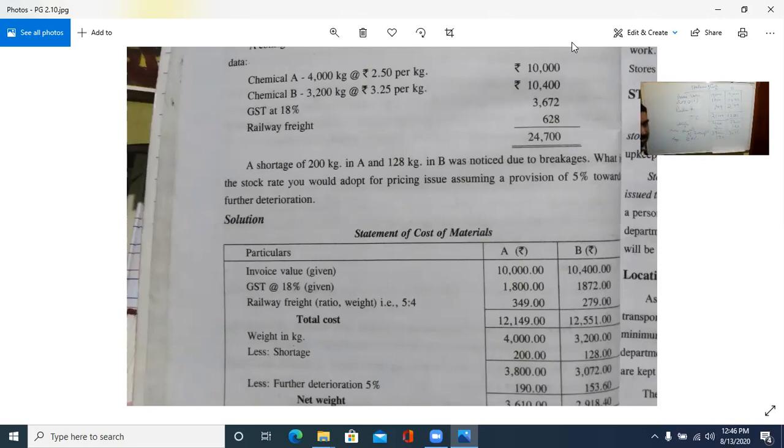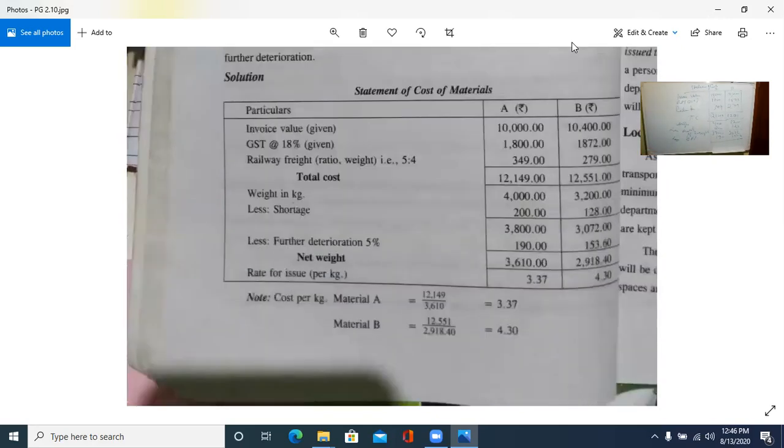190, and 3,072 5%, 153.60. So take that. That is, it is how much? 3,610 is the net weight, and 2,918.40 is the net weight for the other. So how is it to be done? Invoice value is there. GST at 18% is to be calculated.